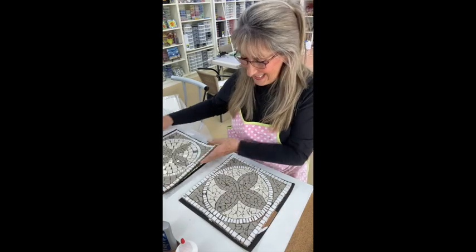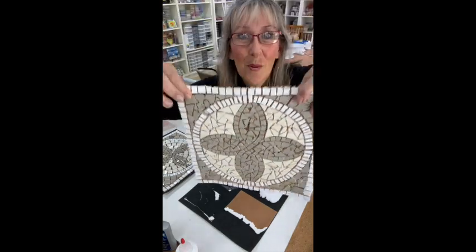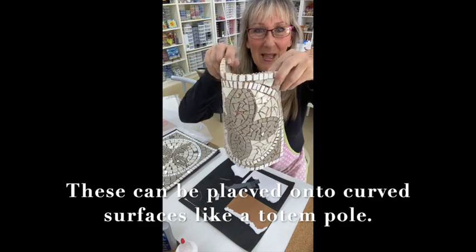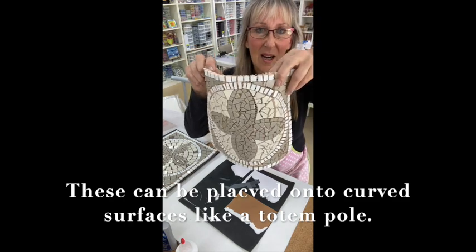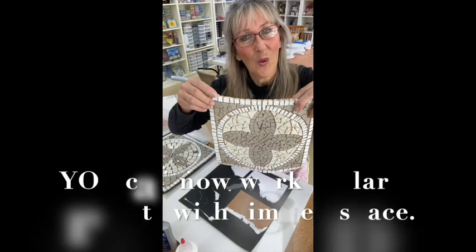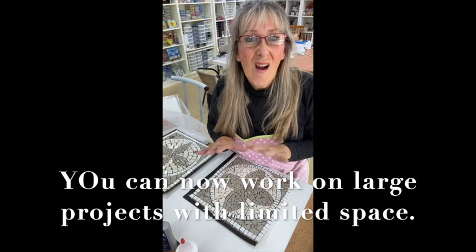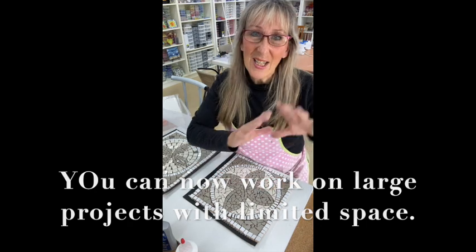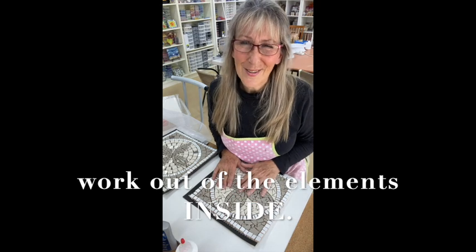It means that they can stack really, really easily, and you can then put them onto whatever you like at a later date. The other thing you can do is place them onto a curve. So it means that I can curve this around onto a totem pole or a rounded surface area. It's a really, really practical way of working with large projects with limited space. And if you don't want to work outside in the elements, you can actually work on your mesh inside. And then when it's a nice day, you can go outside and put it up.